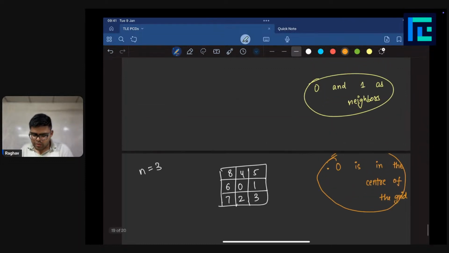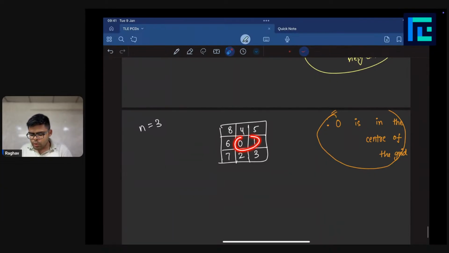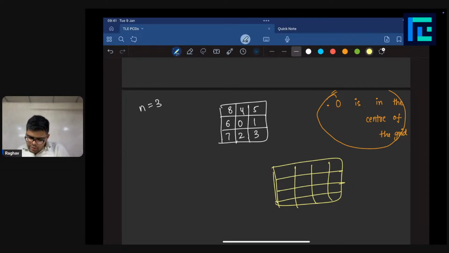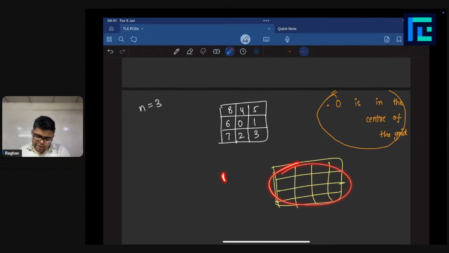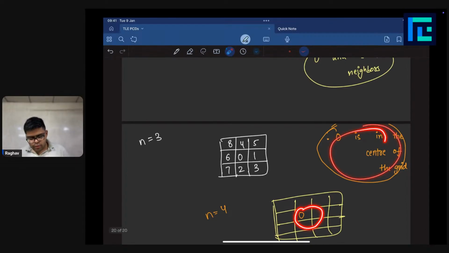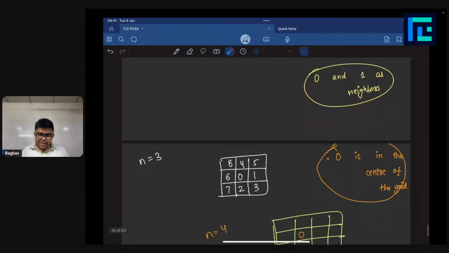And why just 0? You would like to have 0 and 1 in the center as well, right? Like you can just guess that if you had a subgrid of 4 by 4 size, then in that case, there are 4 cells that are actually at the center. You know, there is no particular center in case of the grids when n is even. So you would like to place 0 at any one of these positions, if n was equal to 4. Now, from the things that we have noticed so far, you want to place 0 at one of the center cells and you want to have 1 as a neighbor.